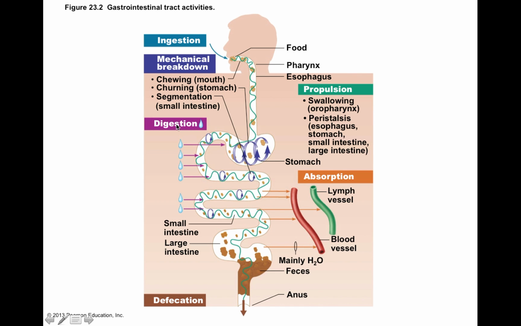Now, when you think about digestion, it can be either mechanical or chemical. We already talked about how mechanical digestion occurs in the mouth and the stomach, but what about chemical digestion? Chemical digestion would involve either acid, molecules that help break apart other molecules, or enzymes that carry out chemical reactions. What happens is that enzymatic chemical digestion actually begins in the mouth with salivary enzymes.